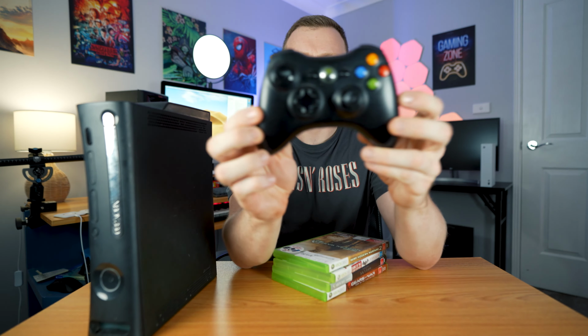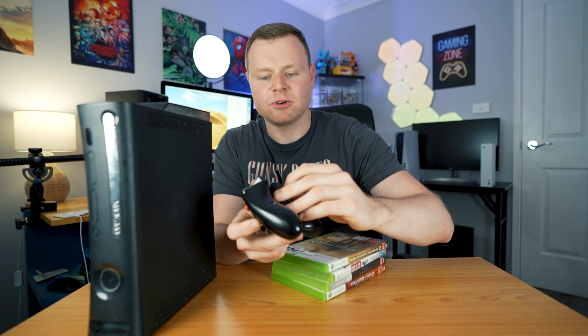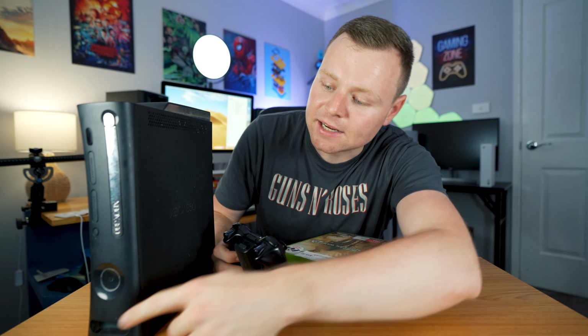Also other things, so we can talk about this controller. So the way to get it working was interesting. We used to have this battery pack that we just put in the back there, and then that would click in, and then you can connect it wirelessly. By the way, the Xbox 360 was the first console to come with a wireless controller. You would basically press on that and then connect it right there. So there's this wireless button that would connect to that, and then you would have the ring.